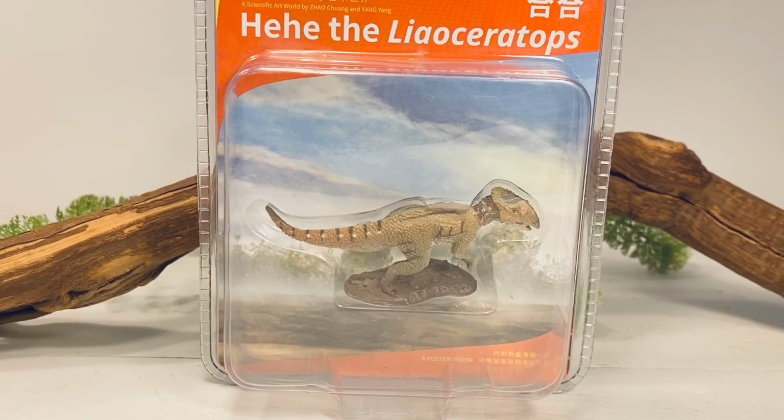Hey everyone, welcome back to another PNSO review. Today we're taking a look at one of their minifigures, the Liaoceratops.